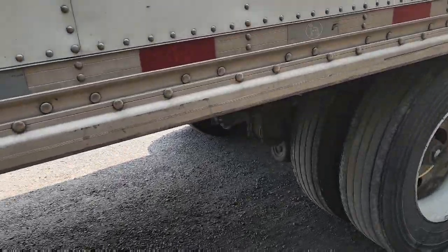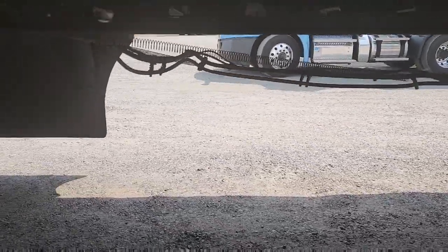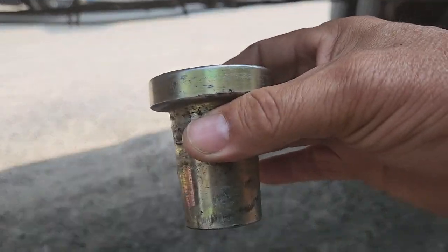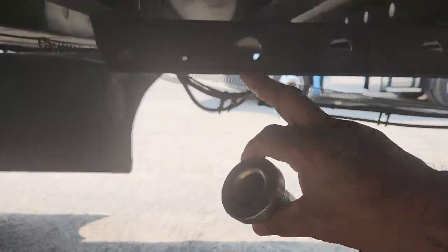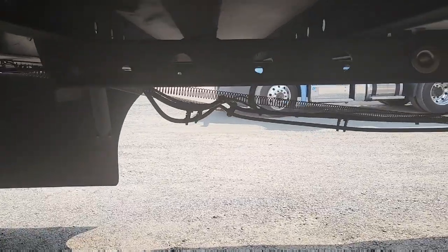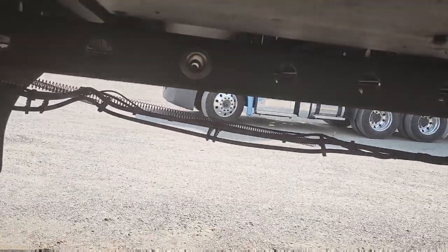So I'm going to show you how to properly use this. I'm going to switch this video around so we can take a look underneath. Let's say for instance we want to hit the fifth hole. Our tandems are gonna be back beyond the fifth hole because this has to go in the fourth hole and it'll stop our plug on the fifth hole. So I just sit them all the way back for demonstration. We'll count the holes: one, two, three, four, five — this is the fifth hole. So we're gonna put it in the fourth hole. Can you see that?